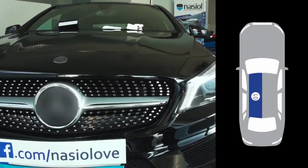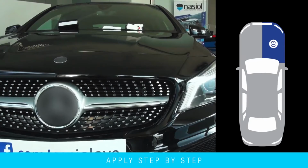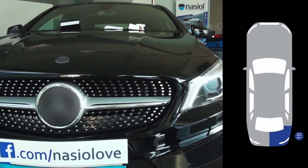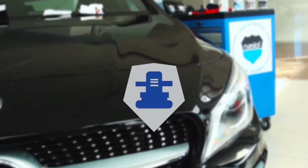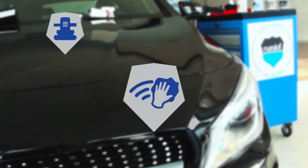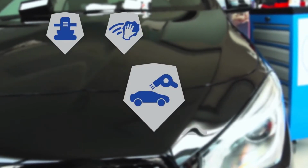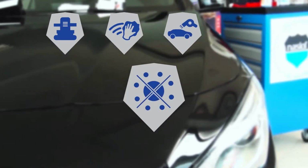Nasiol ZR53 Nano Car Paint Protection is applied easily on all lacquered paint body in the shown order, and on black plastic trim surfaces, rims, and bumpers. Your car should be prepared accordingly and free of dust, dirt, and oil. Make sure your car is totally dry. Apply the product in a closed space.